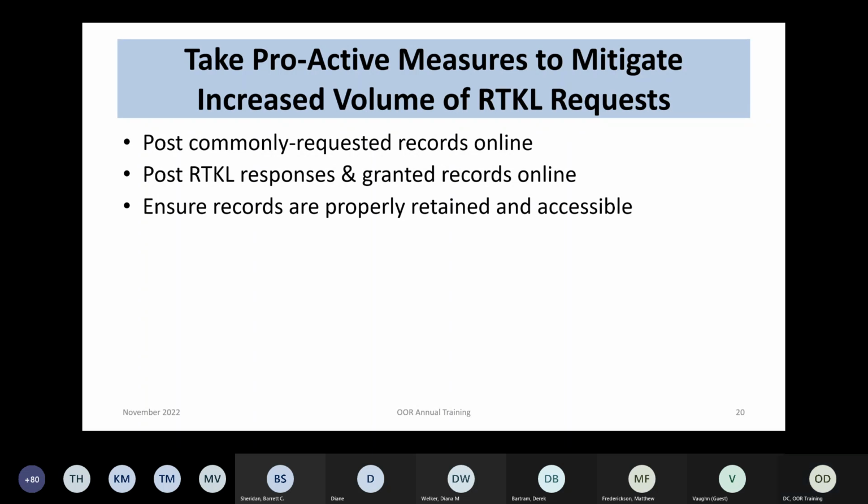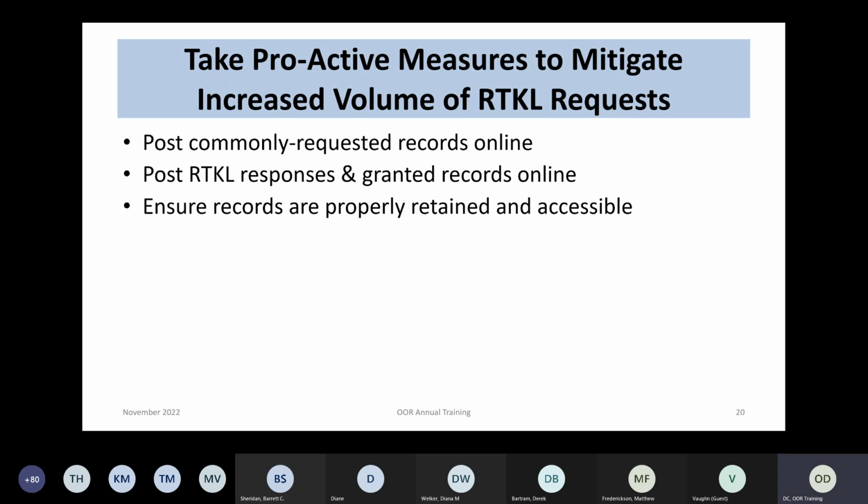Here, so the top here. Is there a good practice recommendation for right to know? No, you did that one. Sorry, I'm trying to read. If a requester requests government records for the sole purpose of selling them to others, is that an improper use of the right to know law? No, the requester's identity is irrelevant. If a record's a public record, it needs to be provided under the right to know law.